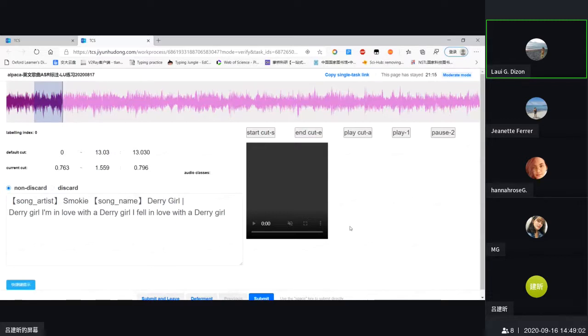If the echo does not purely overlap the singer, then it will be defined as a non-discard, right? Yeah. If it does not purely overlap the singer, it means we can still intercept, and then we can just label and modify the lyrics normally.